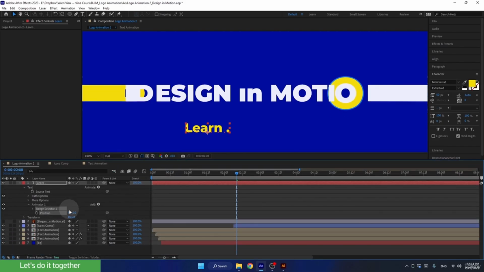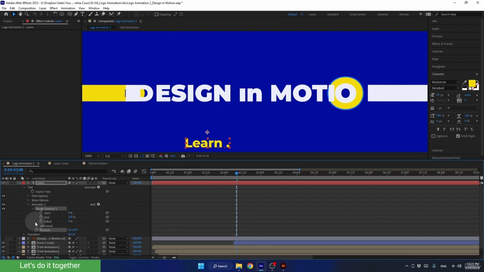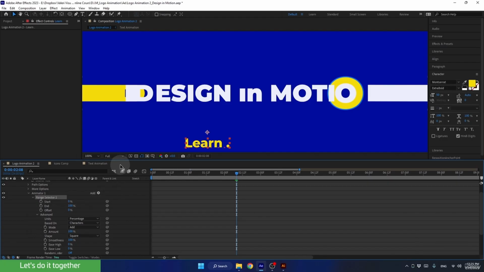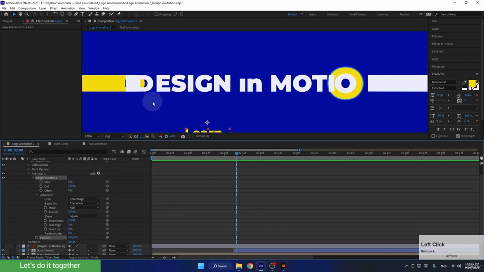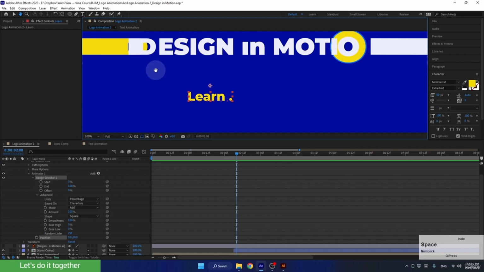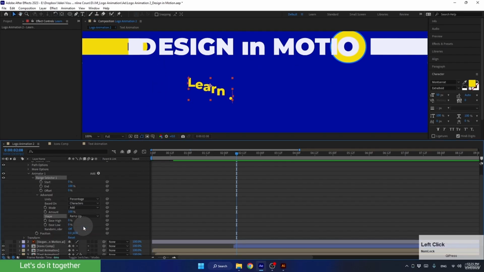Next, we need to set the point of change for this text. In our case, the text should come in from the bottom. So, let's set it to stand here. You can write 60. Now, open the range selector and advanced. Let's enlarge this panel to see all the parameters, and adjust the preview screen to see the text better. And now, here, we need to change the animator's shape to ramp up. This way, the text animation will start to move from the first letter.